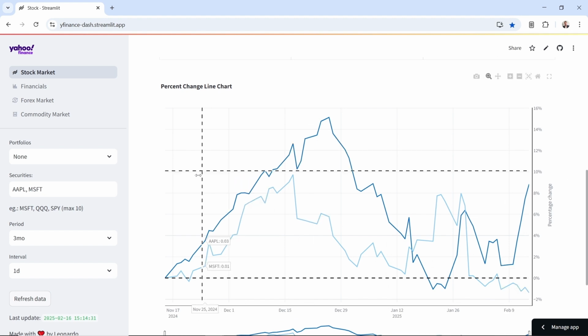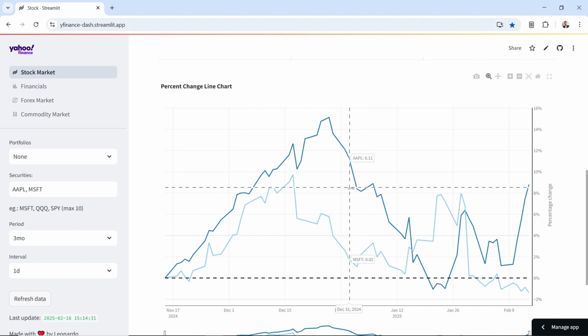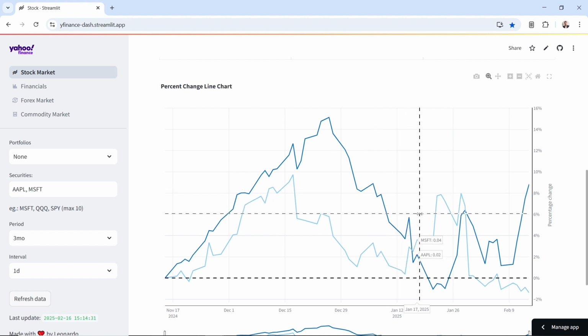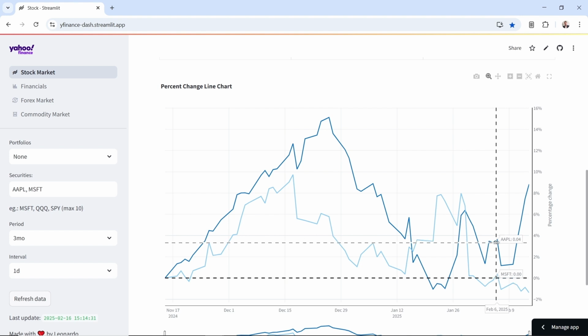Below, you can notice that the candlestick chart is replaced by the line chart showing percentage of changes of the price with respect to the price of the first date of the period. In this case, 3 months ago. Here we can see that during this 3 months period, the Apple stock has done better than the Microsoft's. Although, what matters now is the latest percentage shown on the y-axis.